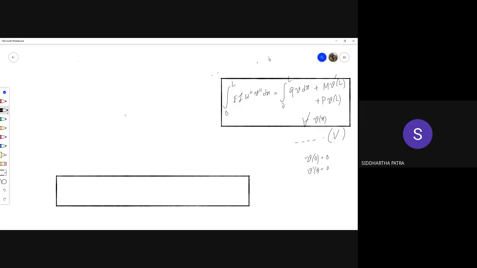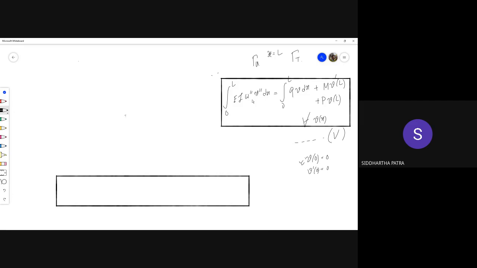You see, x equals L is not your gamma U, that is actually gamma T. That's where the bending moment and a concentrated moment or concentrated force has been applied. That's your traction boundary. So V could be anything arbitrary. If V is an arbitrary function satisfying this, V(L) and V prime (L) could be anything, but that doesn't matter at all. What matters is that this whole equation holds irrespective of the value of V at x equal L. And that actually puts a lot of constraint, an equation, on W, and by solving this one you can get your W.